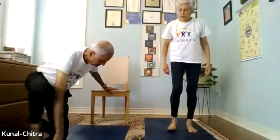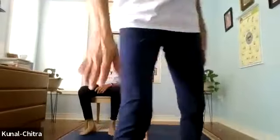So those of you who are sitting on the chair, just follow Kunal. When you can get up, do get up and do the Asanas with us, standing. But if you absolutely cannot stand up, make sure you do whatever you can sitting on the floor. So the first one we're going to do is Tadasana. So keep your feet parallel to each other.